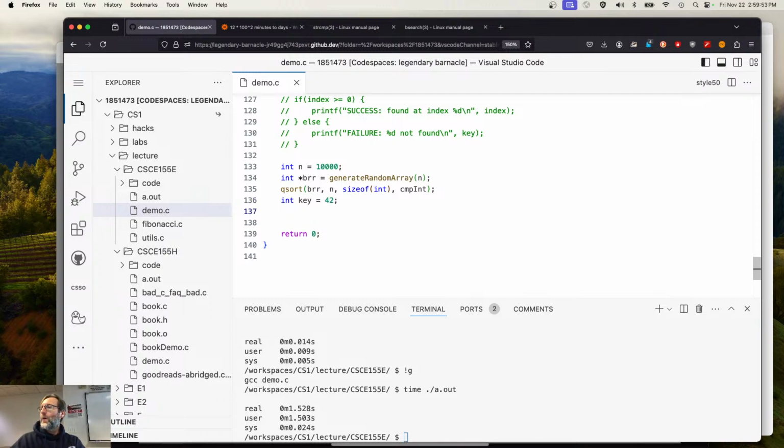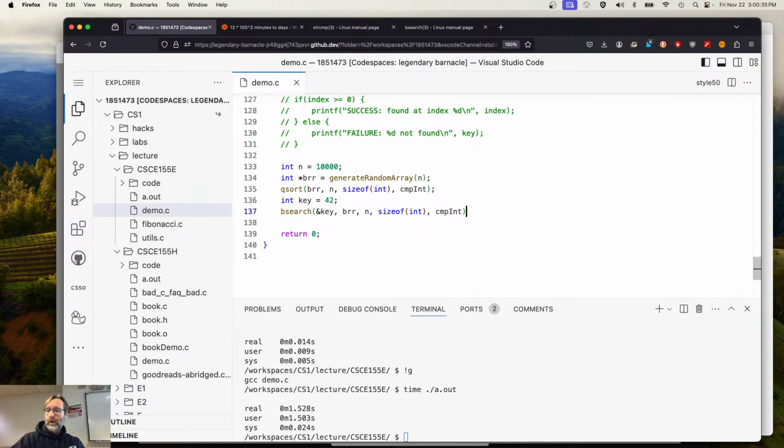Okay. So B search. I'm going to have to pass in a pointer to it. So how do I take the key and make it into a pointer because it's a regular old variable? Ampersand. Otherwise, it's exactly the same thing as over here. You want to search the array called BRR, which has n elements, and it contains elements of 4 bytes, or whatever it happens to be. And I'm going to use this comparator to compare it to the middle element. If it returns 0, I know that I've found the element that I'm looking for. If it returns positive, then I know that I should be searching the left half, or the right half, or whichever the case may be.